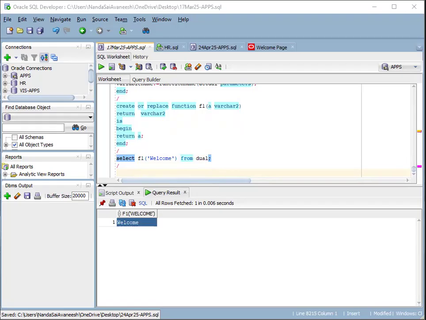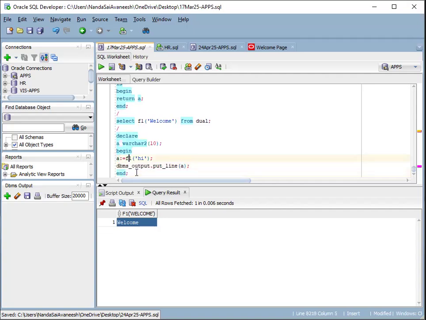If you want to call the function in an anonymous block, you can use: declare a varchar2(10); begin a := f1('I'); dbms_output.put_line(a). In the select statement we simply pass the parameter to the function. In the anonymous block, we declare one variable and assign the function value to it, a := f1('I').